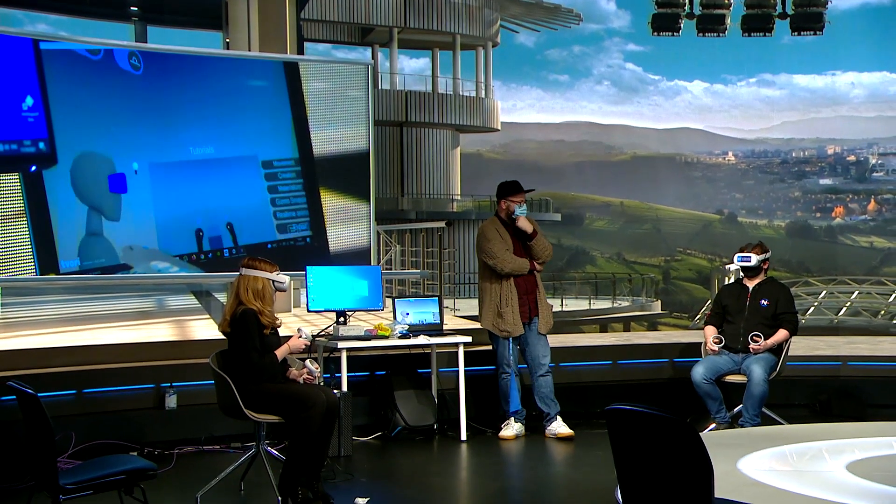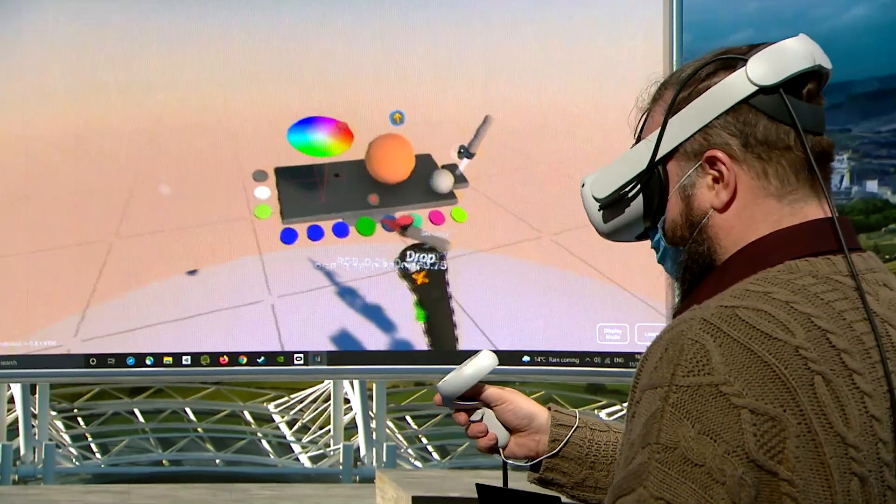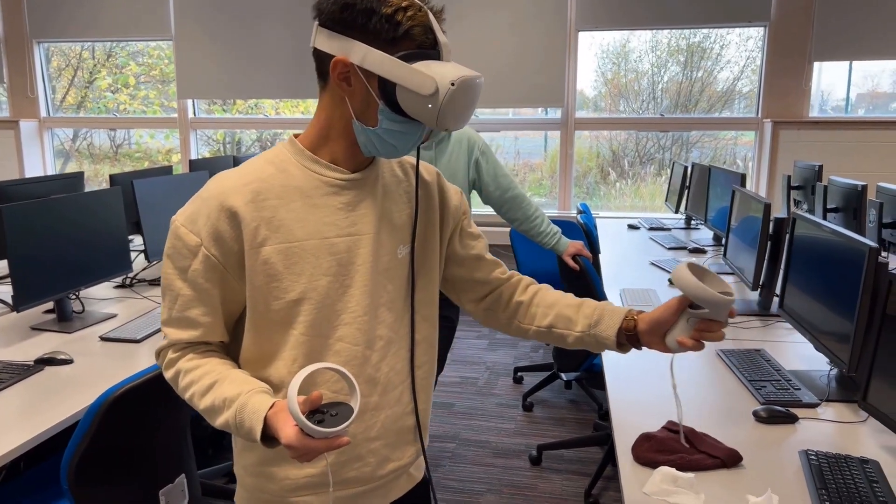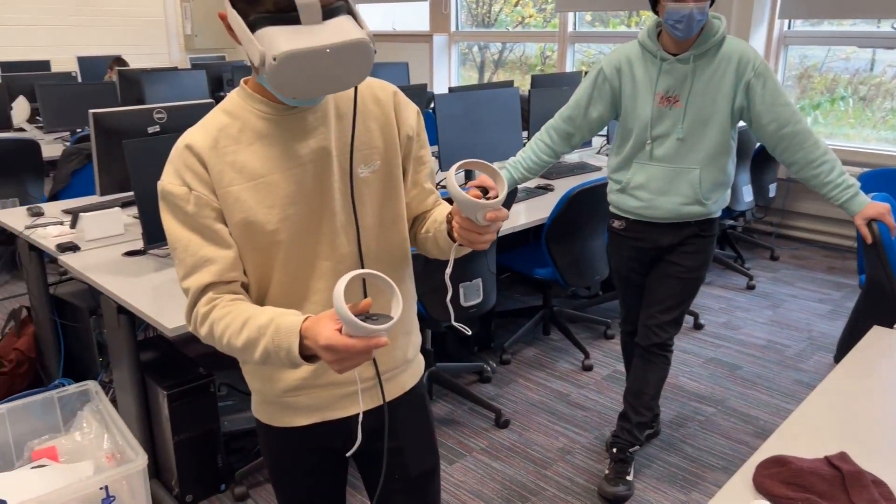I come from a traditionally 2D and motion graphics background, so 3D — I'd be a novice 3D user. This is a really interesting way to get to grips with it and to be able to see what you're working with literally right there in front of your eyes. We also conducted a novice user study. We were interested in finding out the benefits for first-year animation students who were brand new to digital content creation. We wanted to find out whether this way of working is more intuitive and easy to learn. It's a lot more intimate — you can look up close, easily rotate it, and look at little bits instead of having to constantly rotate by different axes. It's a lot more natural and fluid moving around with the object itself.